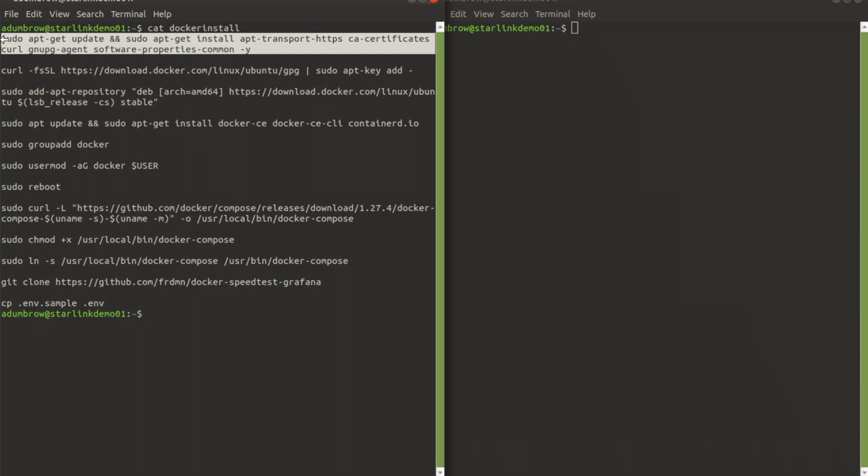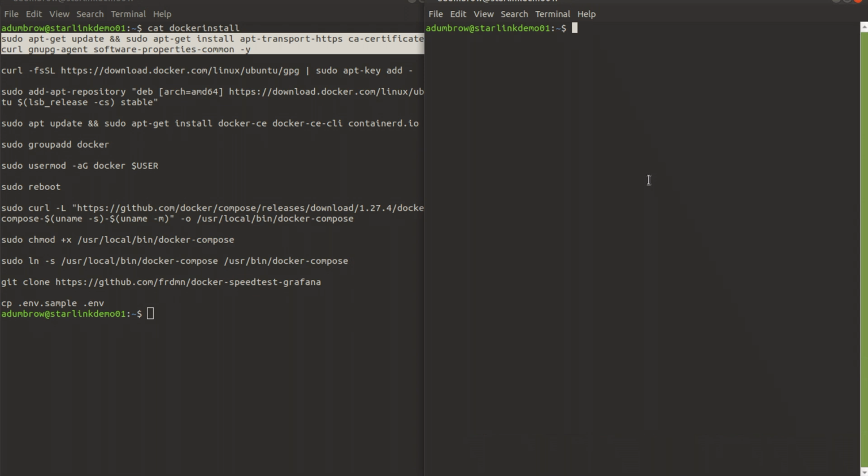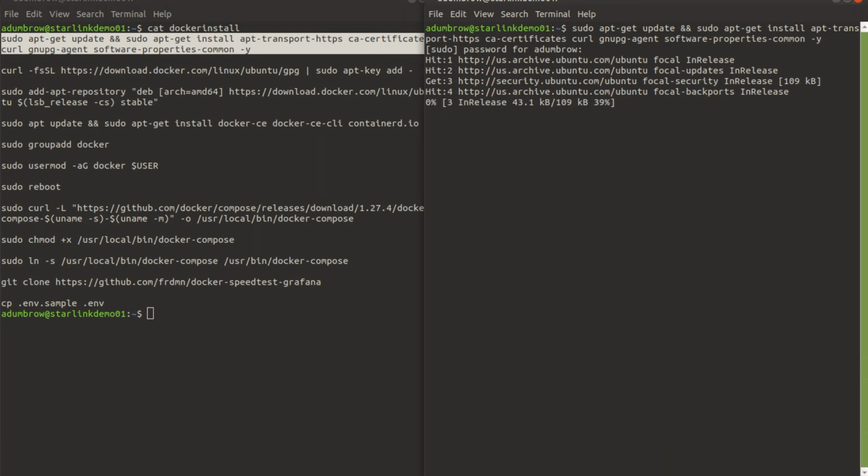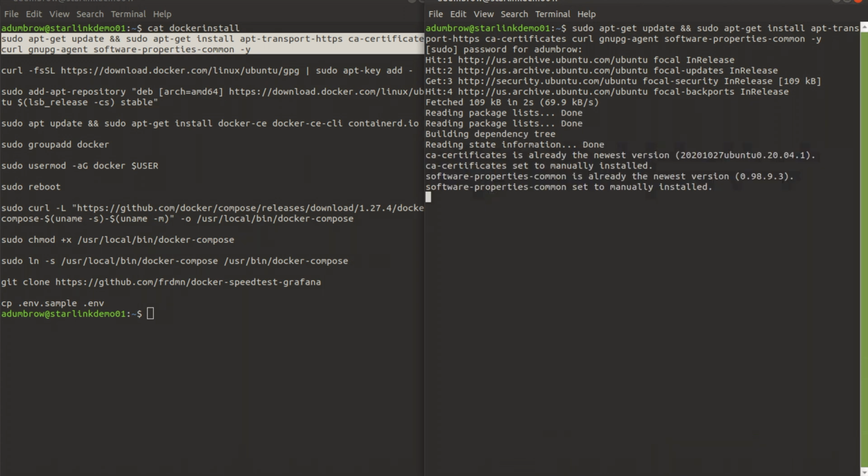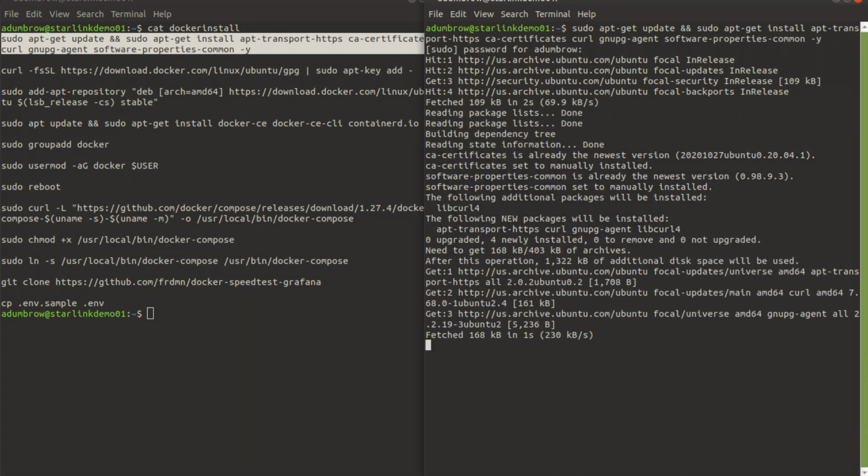The first thing I'm going to do is install a few prerequisites for Docker. And if you have questions about Docker or what it is, feel free to post in the notes. I can point you to some tutorials. Essentially, it's just a layer of abstraction, much like virtualization, but even further. So we'll let this run for a second.